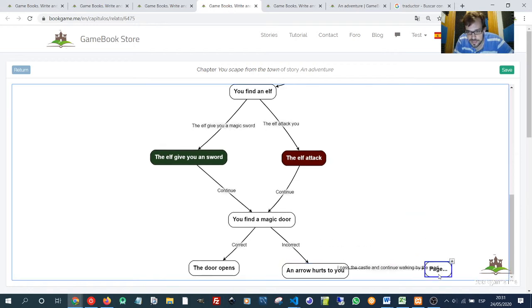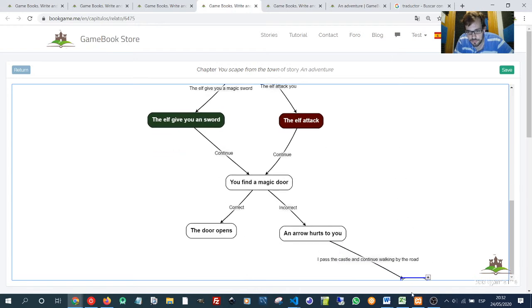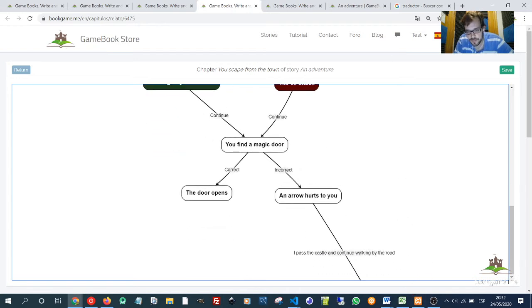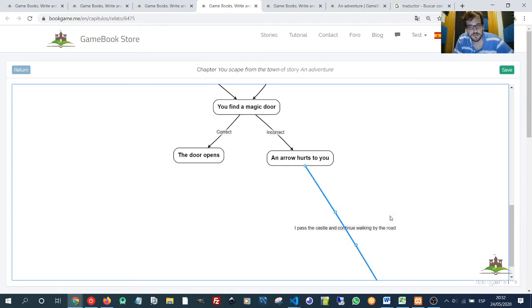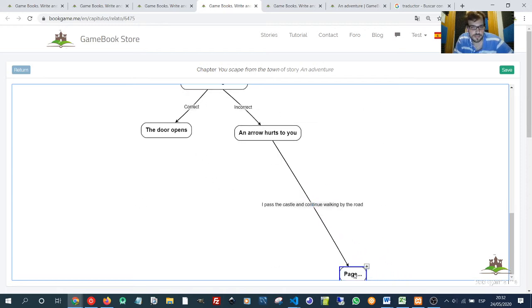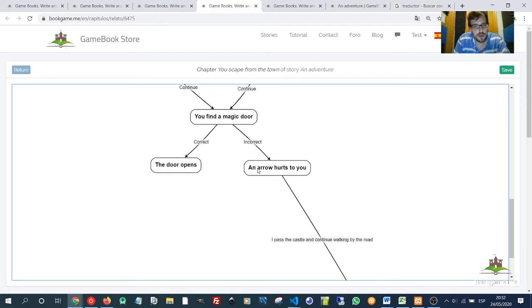In this case, this option will go to the page in the future. Maybe we are going to create a little story and join it with this page. At the end, the story is going to continue at this point, but right now, if you enter the castle, you are going to do different things. Right now we were on this page, an arrow hurts you, and we are going to put that you can try again.